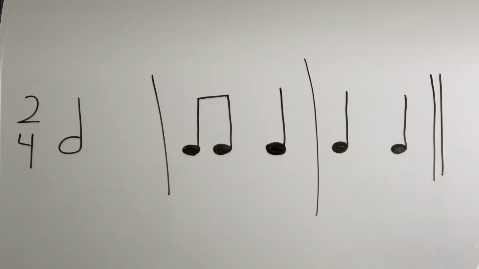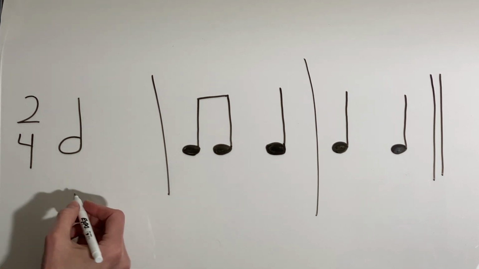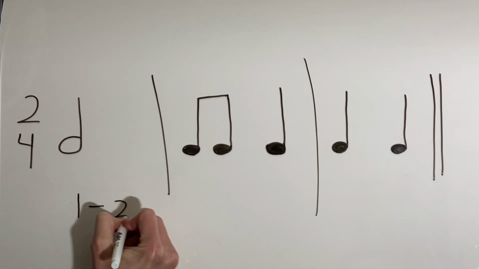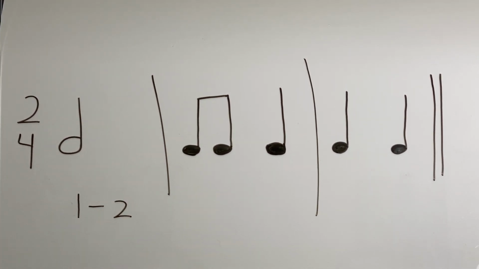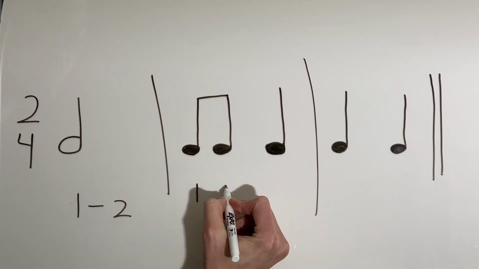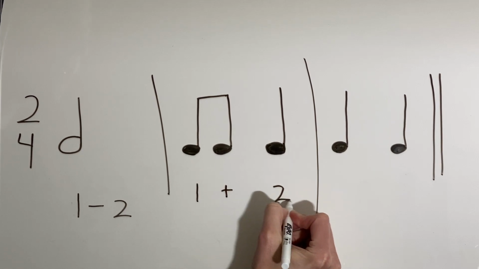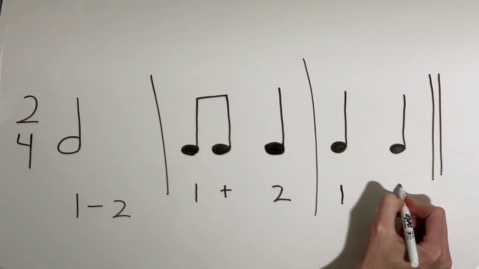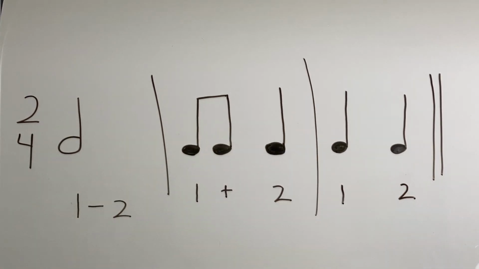Now it's time for us to write our counts in. We know that our half note gets 2 counts, so we're going to go 1, 2. Remember, I write that line in to remind me I'm holding the whole time and I'm not going to clap again. When we get to 8th notes, we're going to go 1 and 2. And then new bar line, so we're going to go back to 1 and we're going to say 1, 2. Yay, we got it.